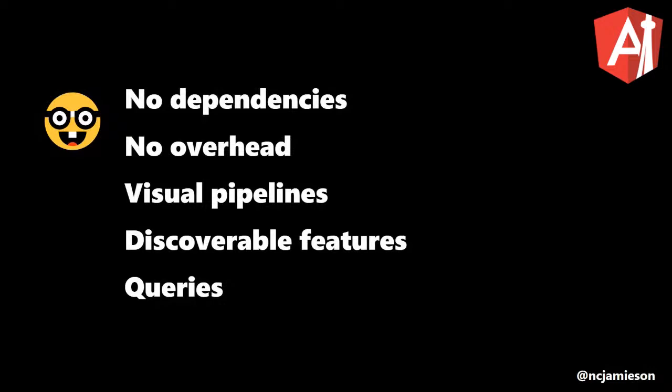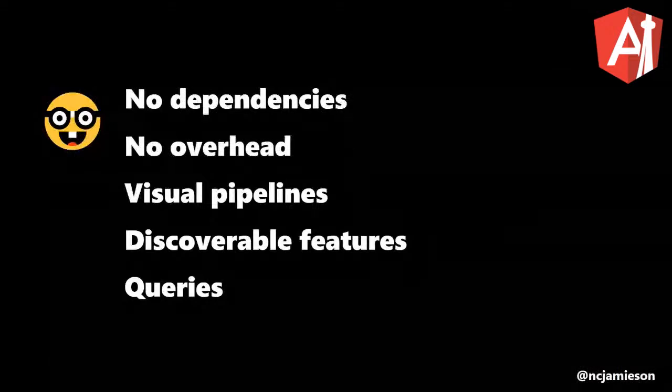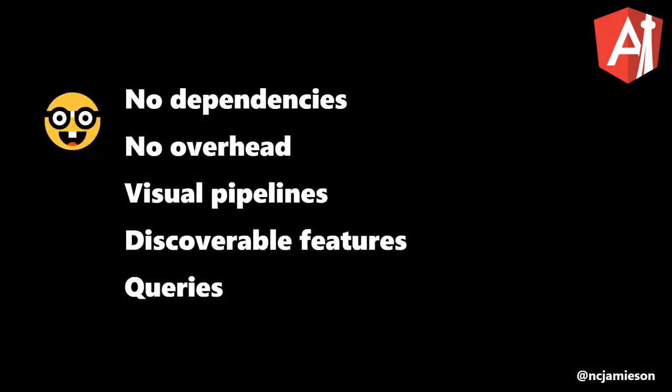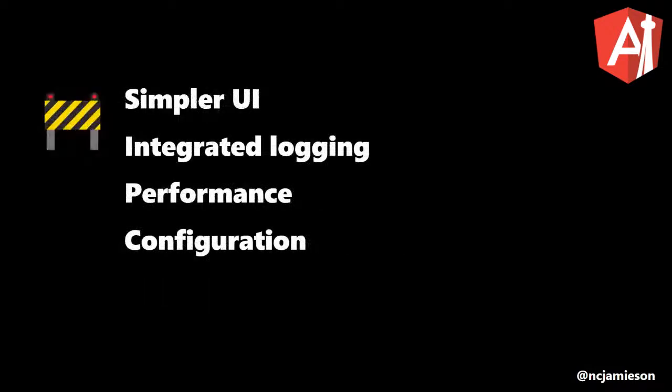We've got a visual representation of the pipelines. We've got discoverable features. We can see everything in the user interface. So we can see our subscriptions. We can highlight a subscription. We can open the command panel that lets us log and snapshot and pause and do all that sort of stuff. And we've got queries. So we can do fairly powerful queries in terms of finding observables based upon subscriptions, based upon their properties, their names, their states, the number of values they've emitted, the types of values. Pretty useful stuff.